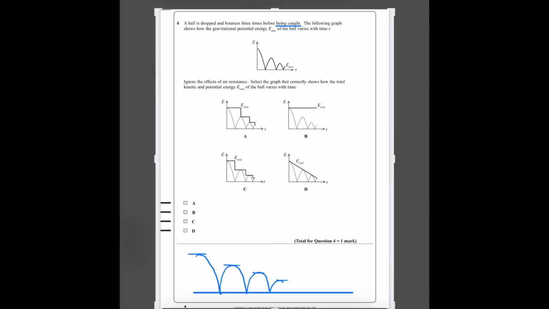It decreases, and we also know that the total energy is equal to GPE, gravitational potential energy, plus KE, which is kinetic energy. So when the ball is dropped from this height, there is maximum gravitational potential energy and zero kinetic energy. Since kinetic energy is equal to half mv squared, and there is zero velocity, there is zero kinetic energy. So slowly the gravitational potential energy starts decreasing as the distance between the ball and the ground decreases. So the gravitational potential energy decreases and the kinetic energy starts to rise.